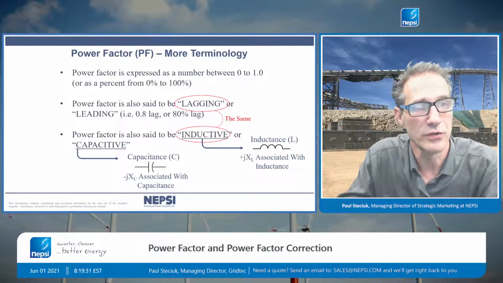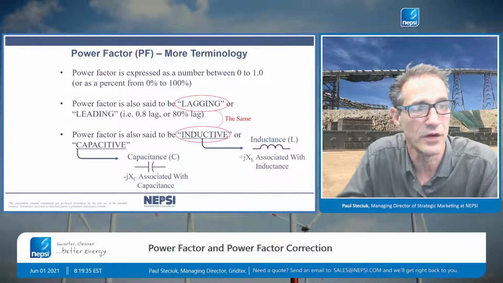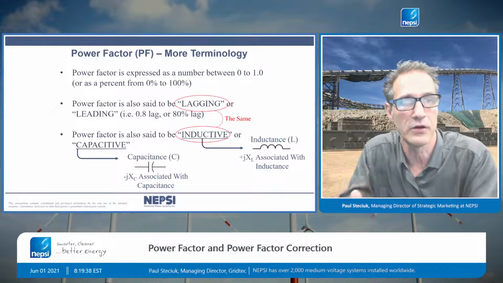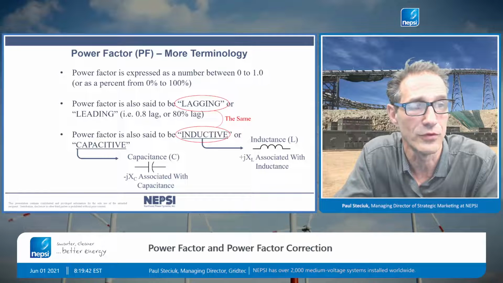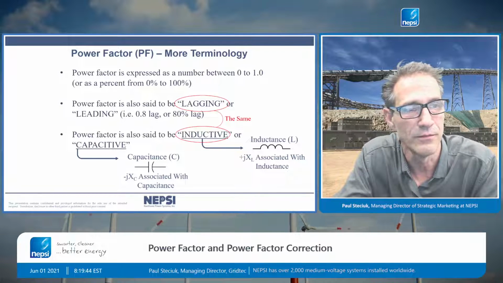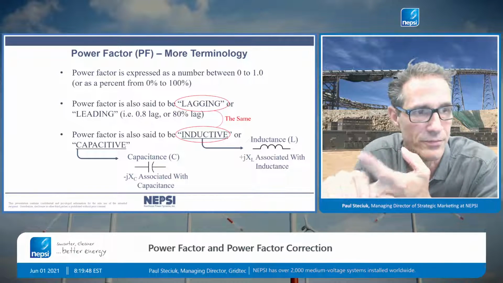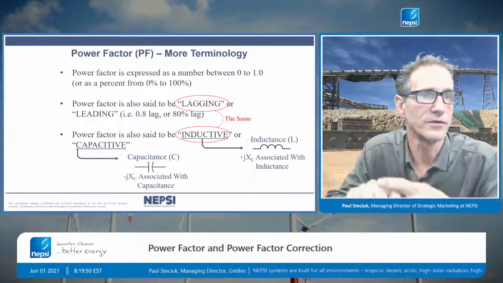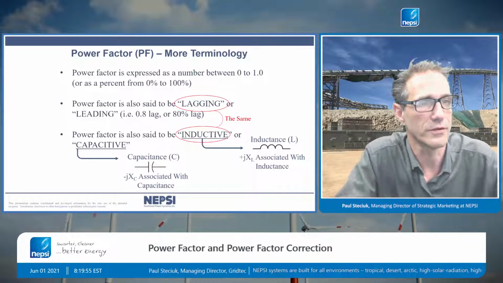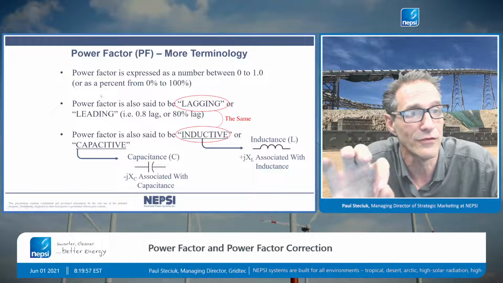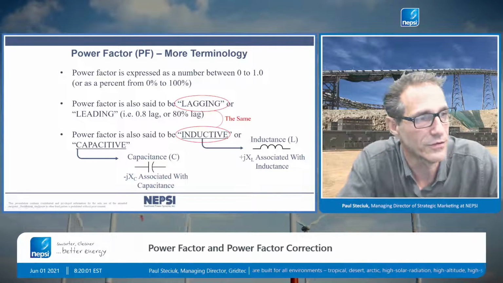In general, industrial plants are going to be inductive. If you don't have any reactive compensation or power factor correction, then the system is most likely going to be inductive. Motors, transformers, and distribution lines are all typically inductive in nature because the magnetic field requirements are greater than the electric field requirements. So associate the electric field with capacitance, and associate the magnetic field with inductance.